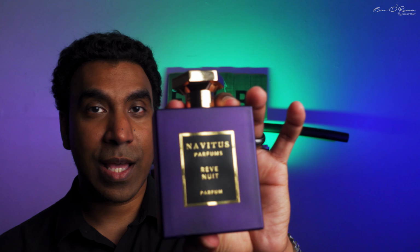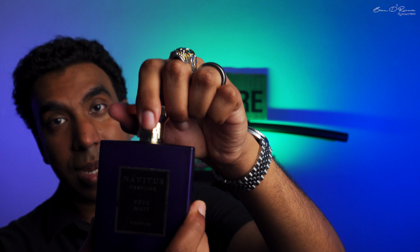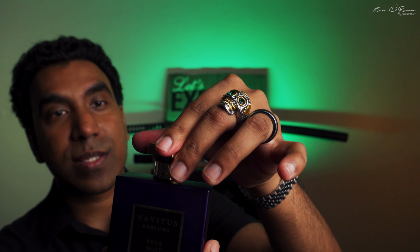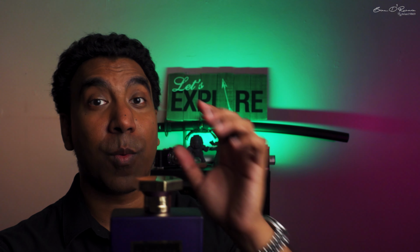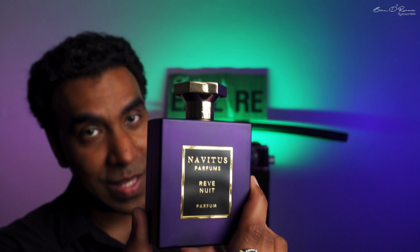And like I always warn, please be very careful with these bottles because they come with a $195 price tag for 100 ml. And the cap simply sits in place. It does not lock. It does not click. So please, by no means, do not pick up the bottle by the cap. Please don't do that. The atomizers over here are pressure sensitive, so as long as it's going down, it's going to keep on spraying. It's a very enjoyable thing. This is the best thing about this particular house.